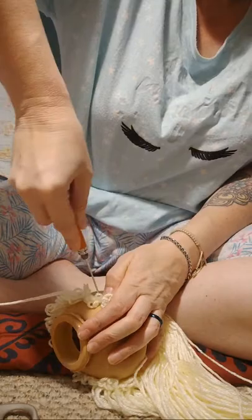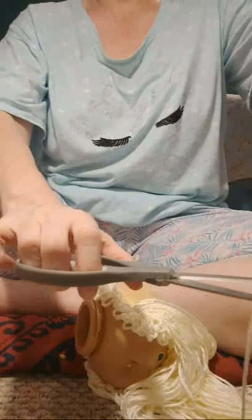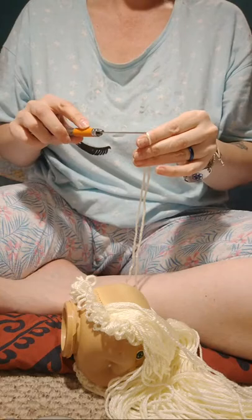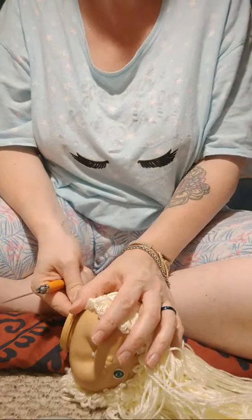Now, there are two rows of the loose hair like this. It's one row of loops and two rows of this hair, so she doesn't look bald headed. And I'm trying not to get carried away with all the hair length, because I don't want to make it longer than her body, even though it's going to be longer than what it normally would be. Still, nevertheless, boom boom.